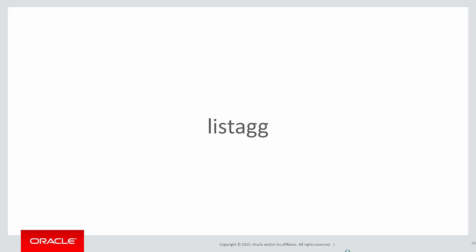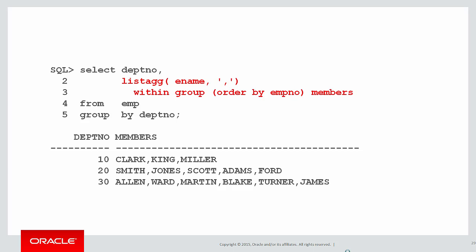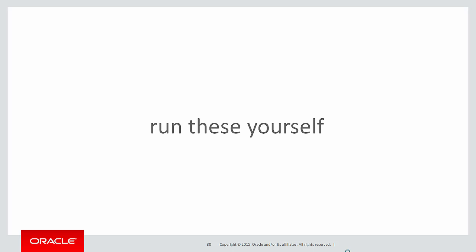That's where analytics comes in. We can use the new function called LISTAGG, and as the name suggests, it's for aggregating stuff into a list. Here is the solution. We don't even need to build this up because the function almost sounds like what you're trying to do. I want to aggregate a list of employee names, the delimiter being comma, within the grouping defined by my group by, in this case department number, and what determines how the list is built, we're going to order them by employee number. The function itself almost describes the actual output. It's a wonderful function. You can run this script yourself by clicking on the live SQL link below.